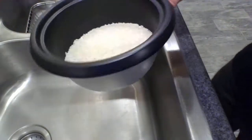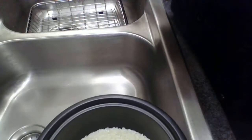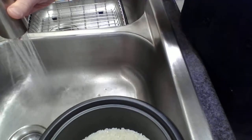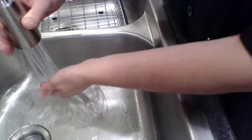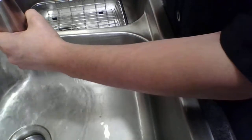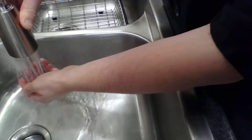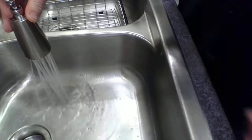Okay, I'm gonna show you the local way to prepare rice in Hawaii, or how I learned. Let's do this. Okay, I got my rice cooker pot here. Got about 3 cups of rice. Some cold water. What we're going to be doing is washing the excess starch off of this rice so it's not super sticky. You want it sticky but not mushy.